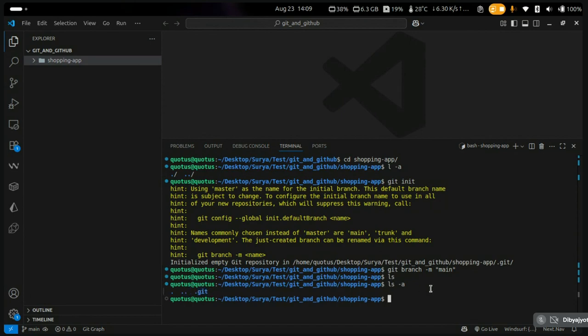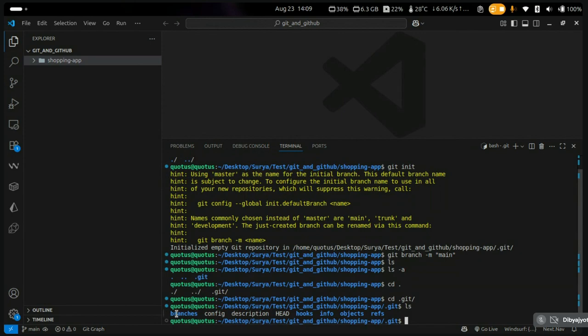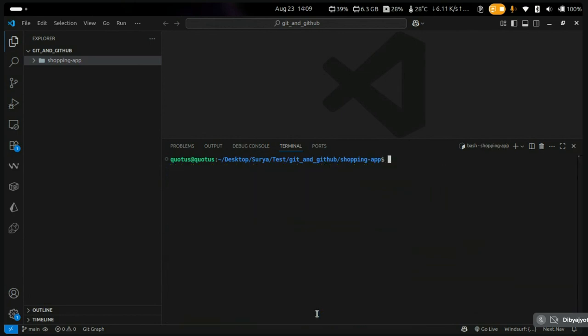If you go into it, you have many things like branches, config, HEAD, everything is there. We will go into it later on, but let's jump into the basics first.